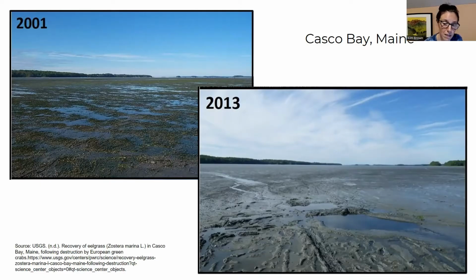So the best management strategy here is definitely preserving our eelgrass beds, which is what my experiment sought to contribute to: how can we conserve our eelgrass beds in the face of an increasing green crab population, and be able to prioritize areas for trapping and areas for keeping a healthy eelgrass.